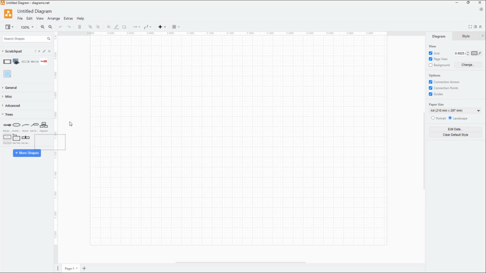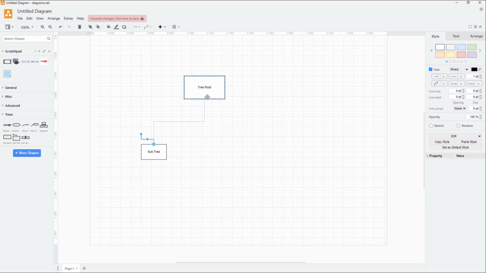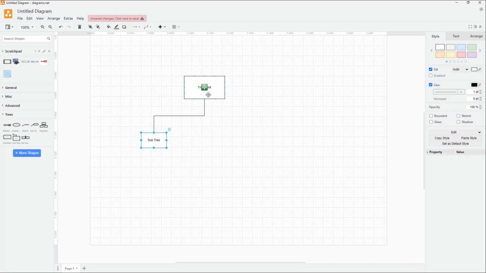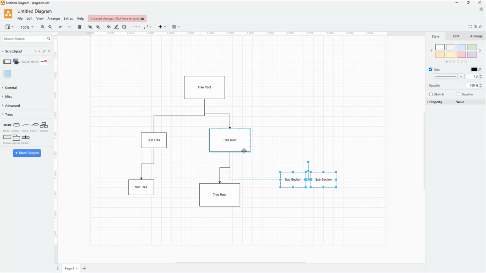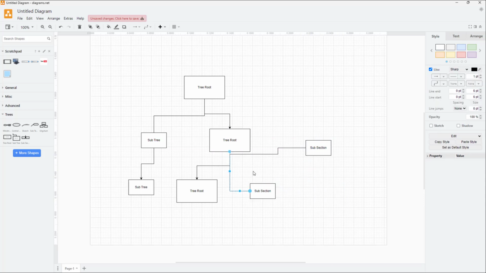Now I can bring in this diagram right here. Right now, nothing seems to be any different from a regular diagram. This is a subtree, and I can link up the subtree right here. Similarly, from over here, I can bring in more shapes, bring in this shape and connect it to this shape. So it does not seem very different compared to a regular diagram.